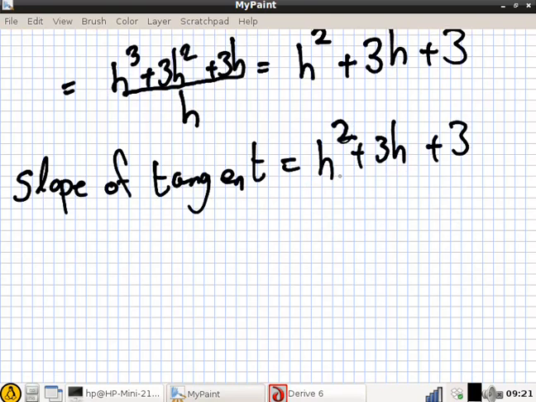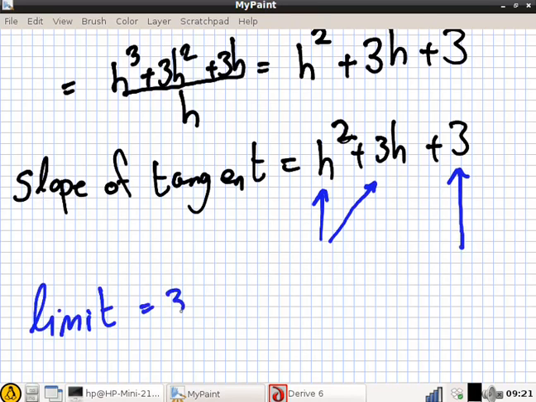If h gets smaller and smaller and smaller, what do you think the limit here is? If you look at this, it's 3. Why is that? Yeah, because the h is getting smaller. These two pieces will get smaller, won't they? Leaving you with only 3. So the limit is equal to 3. And that's actually the slope of the tangent. Because what's happening in this limit case, the 2 points have become 1 point. So the answer for this one is exactly 3.